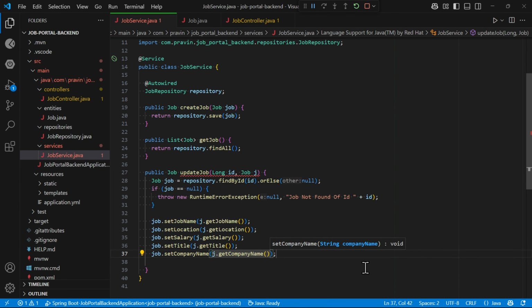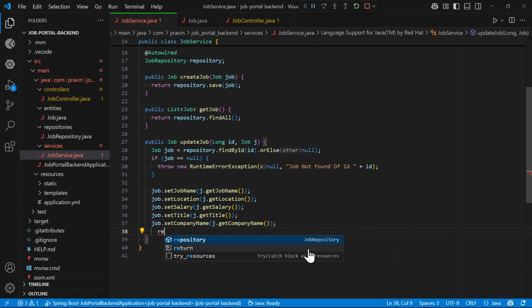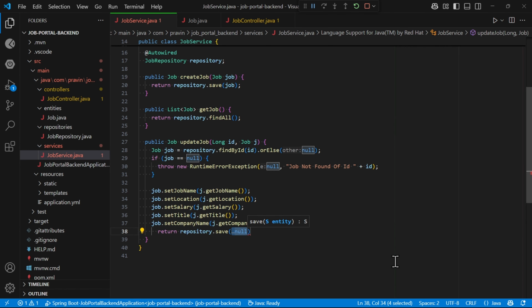So yeah, it's time to return. Once it is all done, it's time to return everything just like that. So return to the repository that we want to save the jobs. Repository dot save entity job.